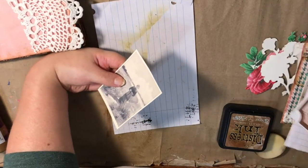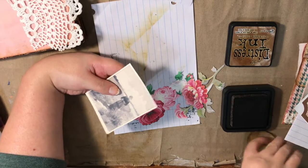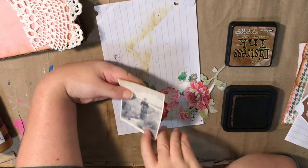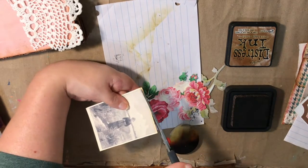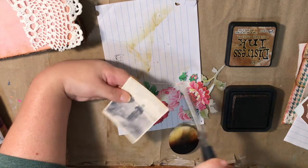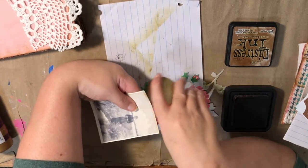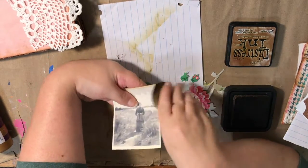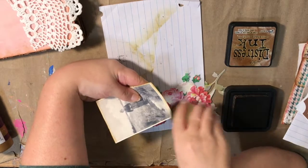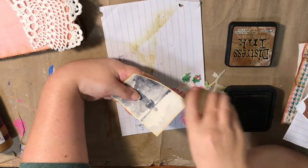Let's get the flowers and the picture inked, since this is all very vintage. That still looks a little bit crooked to me. Sorry. That's much better. Okay, that's much better. Since this is all done with a very vintage vibe, I inked pretty much everything, so I will stick with that for the cover as well.